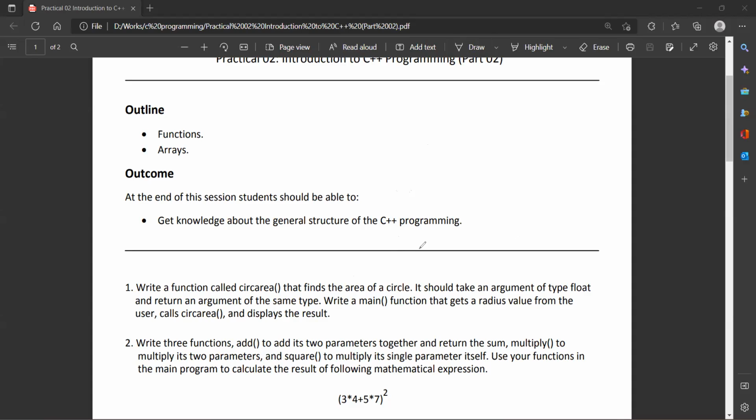In the beginning, I remember you are familiar with this. In the first programming session, I introduced some main things in C++, like the iostream header file, and I think you are familiar with that.